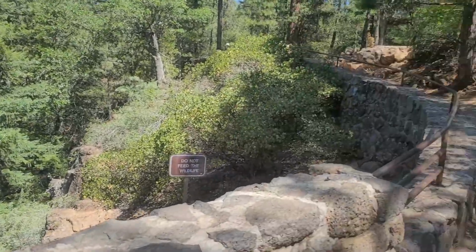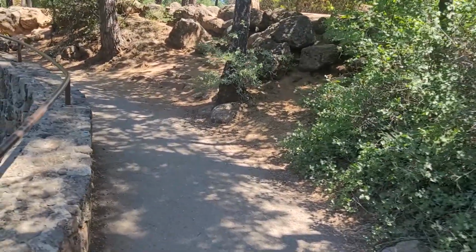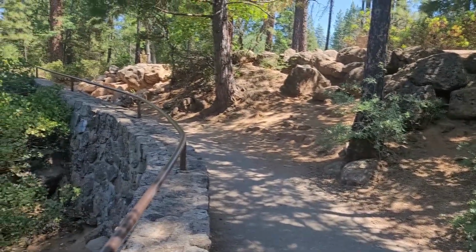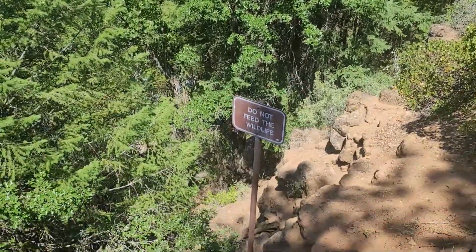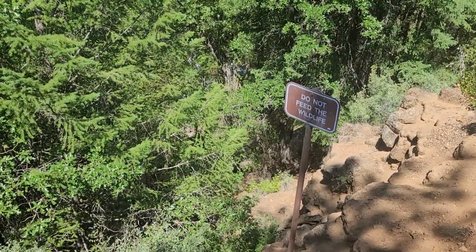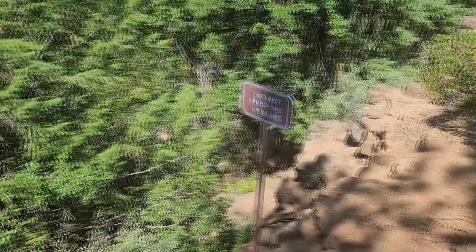Yeah. Pretty cool. A little bit of a hike around there, but it's really 150 feet away just for the overlook. So for those who think it's hard to get here, no, it's not. It's a really easy place to come up. If you want to get down to the base of the falls, where everyone else is down there, it's 0.3 miles, but it's quite the trek. It's pretty steep from where we're at right now.